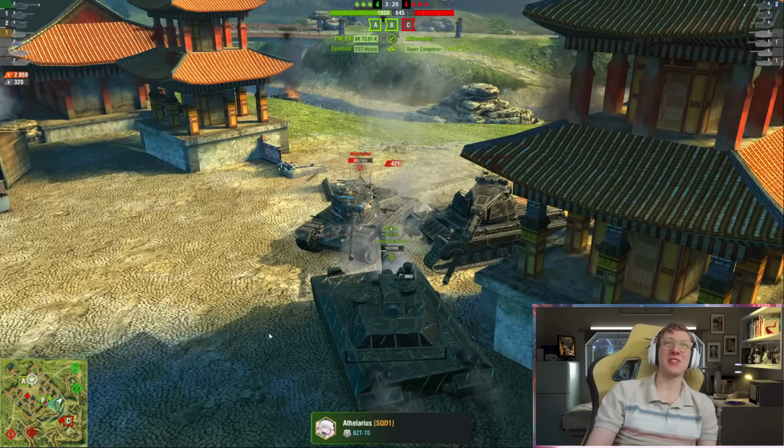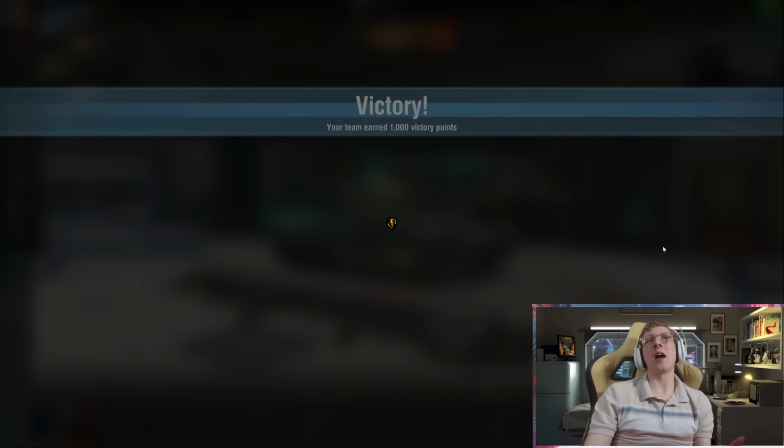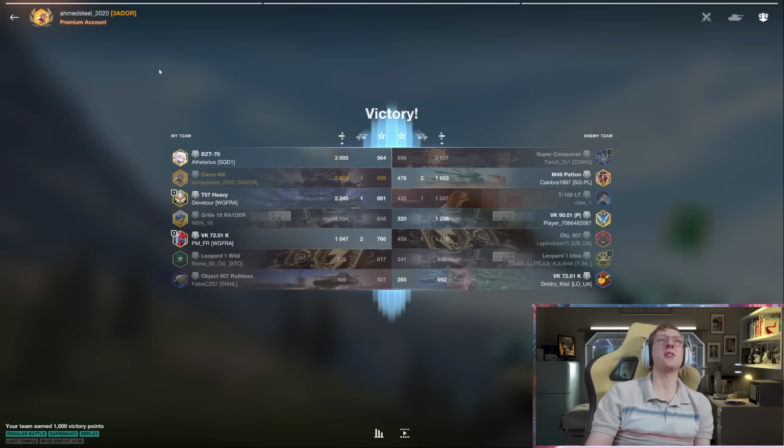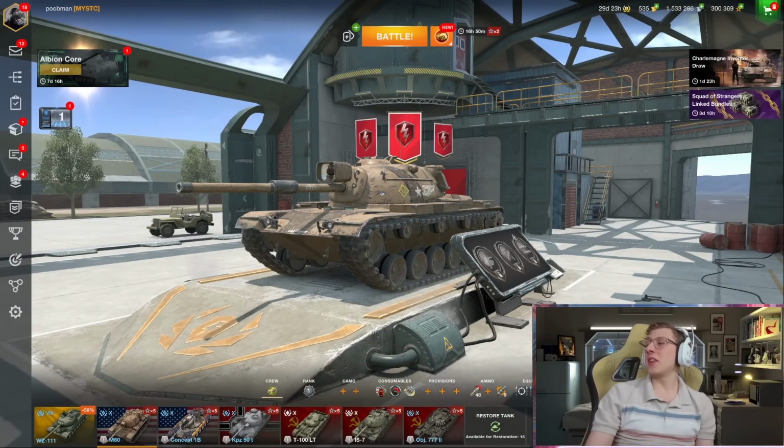1200 damage. Yes, you read that correctly. That was a 1200 damage smack into the lower plate of that Super Conqueror. That is wild. And once again, it showcases what the BZT can do. A 3005 damage battle, and kind of wild when you actually think about it.